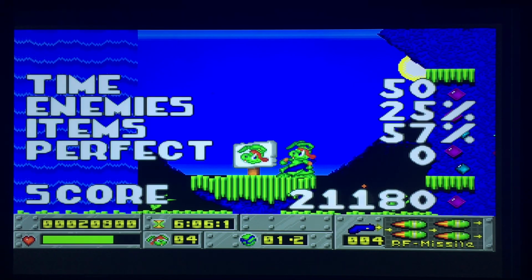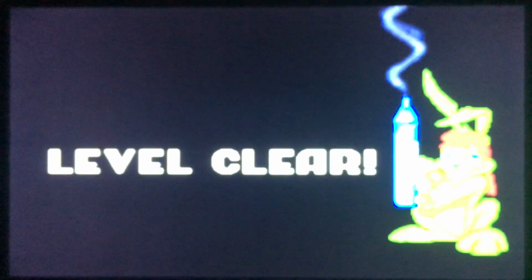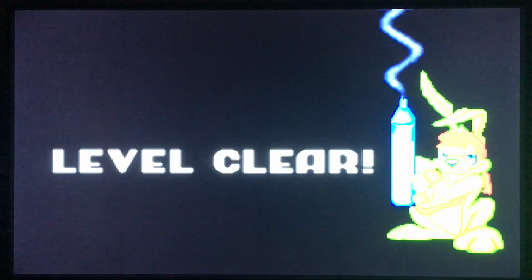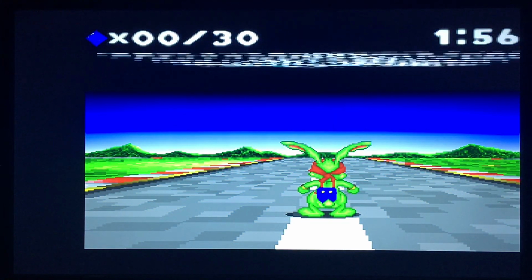So there we go, I beat the level. Everything looks pretty good. Okay, great, still looks pretty good. But then as soon as I get to the next level, you'll see it's shifted over again.